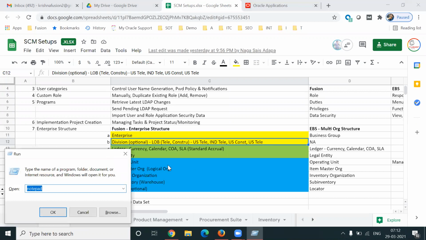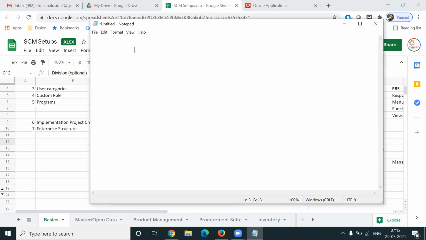Take an example of Oracle itself. Oracle Corporation is an enterprise, and it has different divisions. Oracle Education, nothing but Oracle University, is one division, because Oracle also provides training to people.